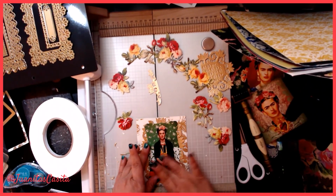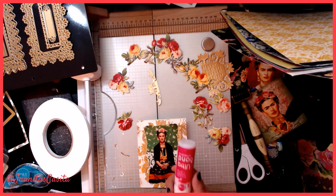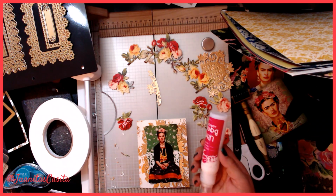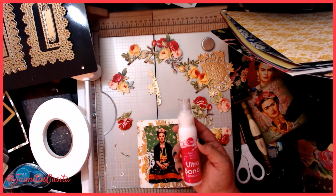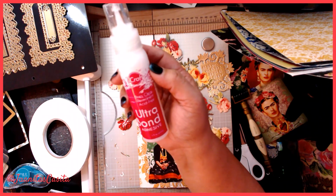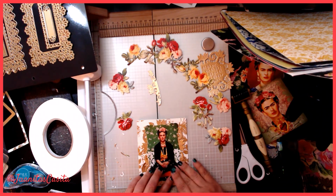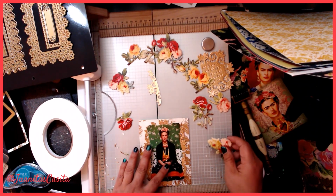Again, you can use double stick tape. If you use glue, do not use Elmer's glue. The reason I say that is because it has a higher water content, I believe. Forgive me if I'm not using the exact verbiage, but it tends to buckle your paper. Use something made specifically for paper crafting and cards versus school glue. This one here is iCraft by ThermaWeb Ultra Bond Adhesive. It's really good. There's another one I was using, I can't remember what it's called, but I really love that one. Again, another item that I got at Creativation, and I've since ordered it because I loved it that much.